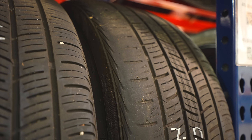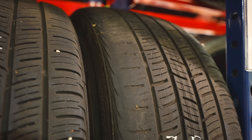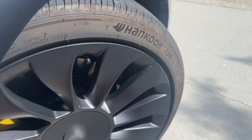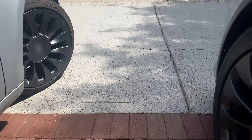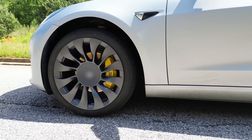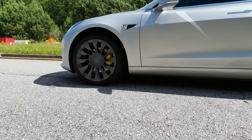We were getting about 25,000 miles on our non-EV tires, and just the warranty on these is double that. Plus they're giving a 30-day free trial, which really speaks to the confidence and the value you get from these tires. I'll link everything you need to know down below, and we'll catch you next time.